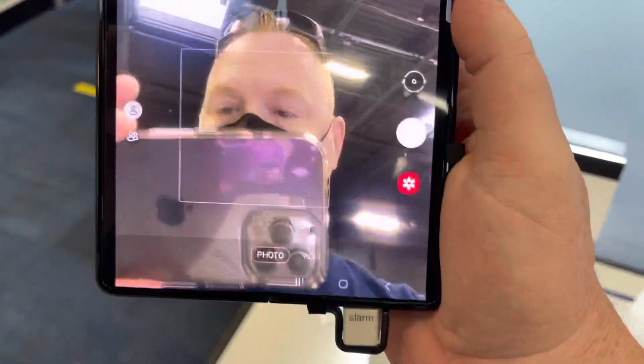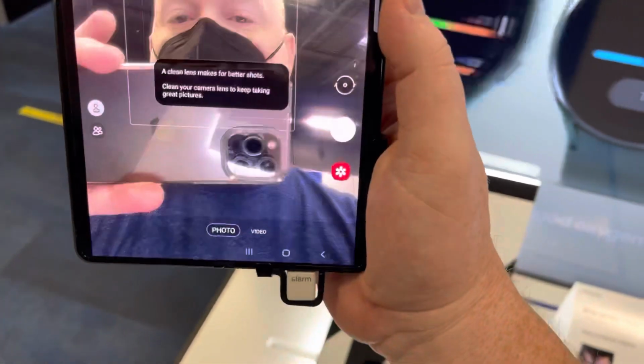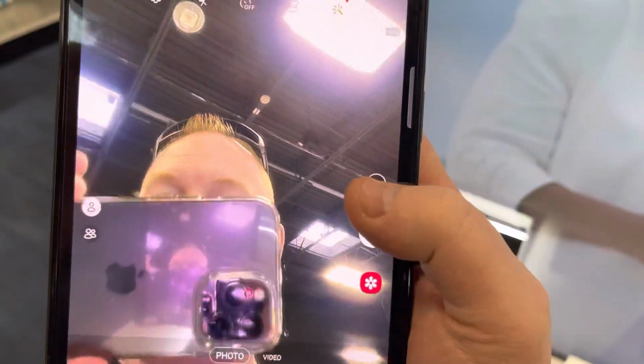Look at that. Look at that haziness. That's just garbage, bro. Well, I'm not gonna use the inside camera. You don't have to, but man, that would just piss me off if I bought one.